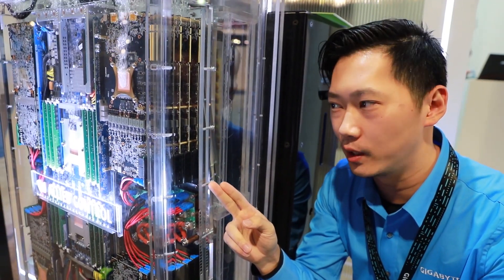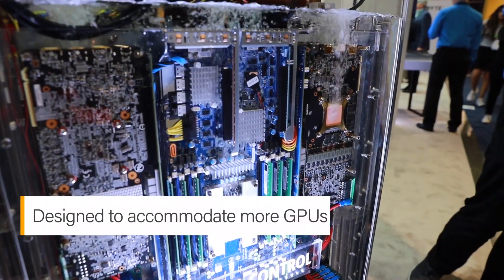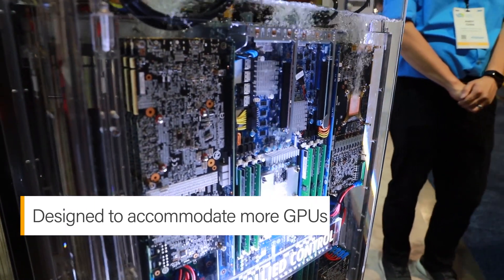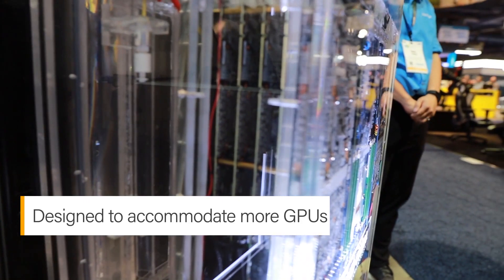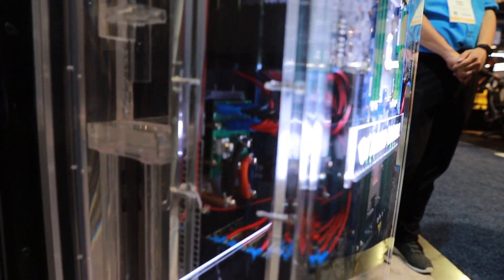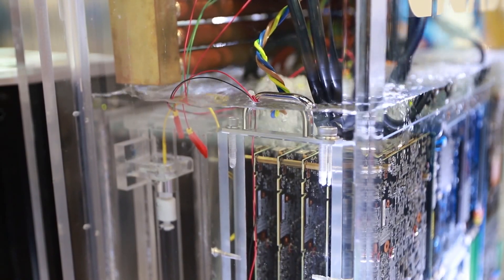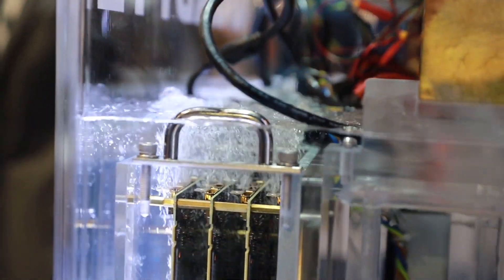Looking from the side, you can see this unit is totally compatible with our 2U high server. We replaced the CPU and GPU heatsinks with a thin copper foil that is more suitable for heat transfer in liquid. We also increased the capacity to accommodate 16 full-height full-length accelerators, which is double the previous generation. Since the fluid is non-conductive and non-corrosive, no special wires or plugs need to be installed, which makes the system really straightforward. You can see the handles on both sides of the system that allow it to be easily pulled out for maintenance.